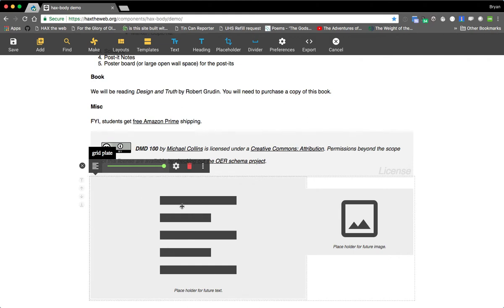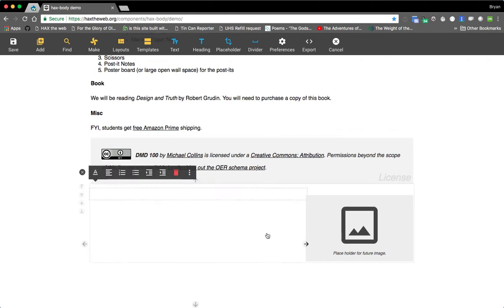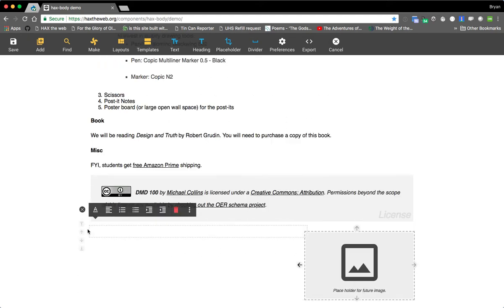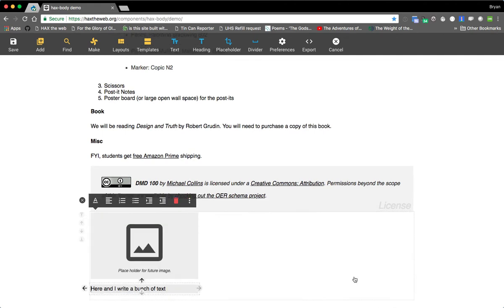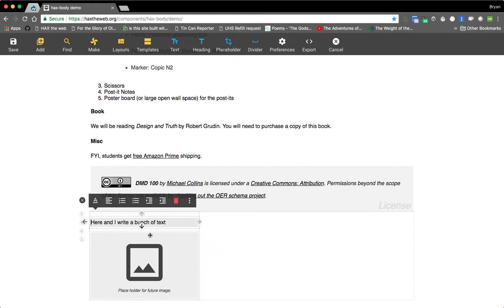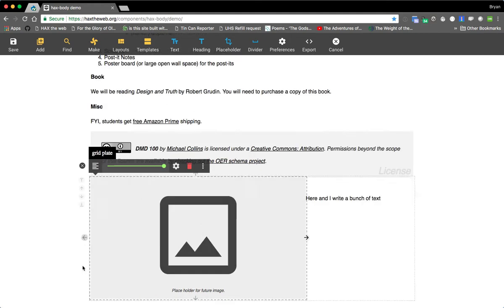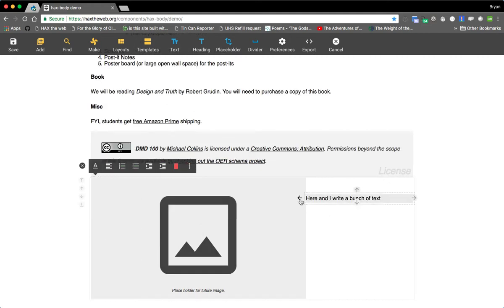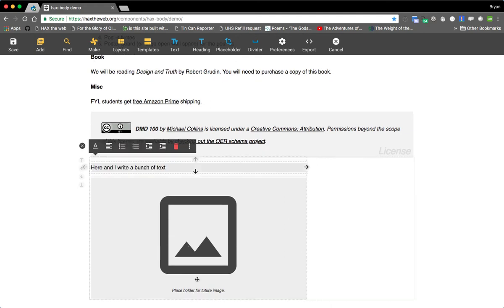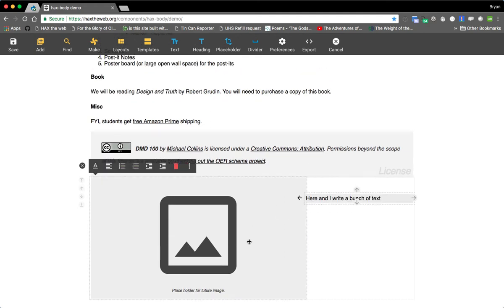So now some other little conventions. I can double click on text areas, and that'll escalate them into paragraphs. And so I have to deselect that at the moment. You can see that I'm highlighting this empty paragraph here, and I write a bunch of text. If I want to move that over to the next column, I could click and we can move these things around. Oopsies, okay, there we go. And so you can see I can bounce them between columns.